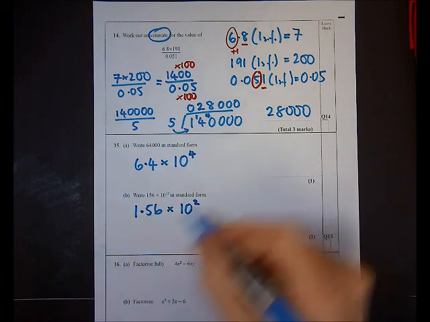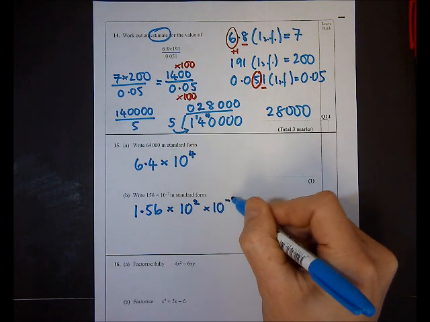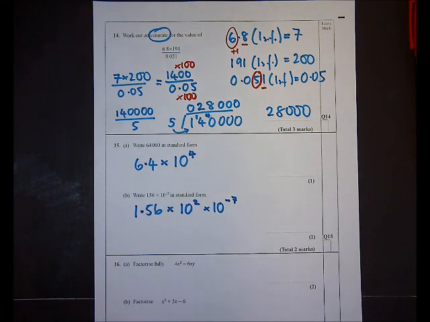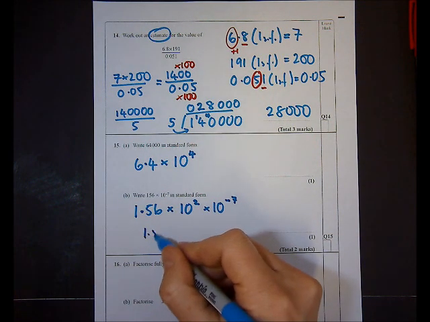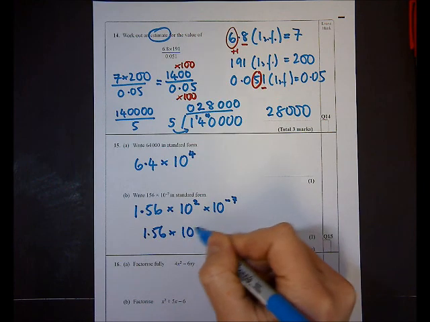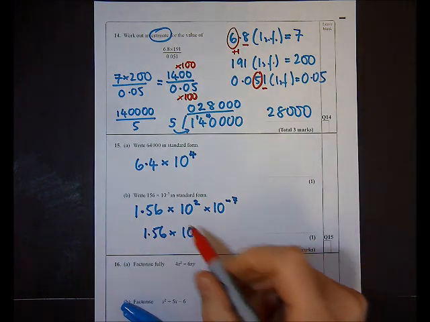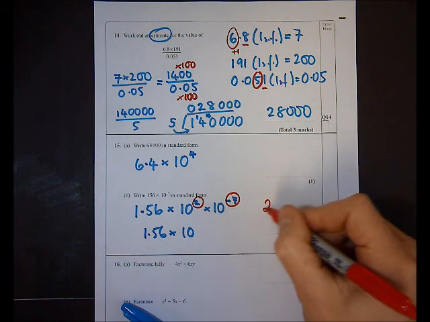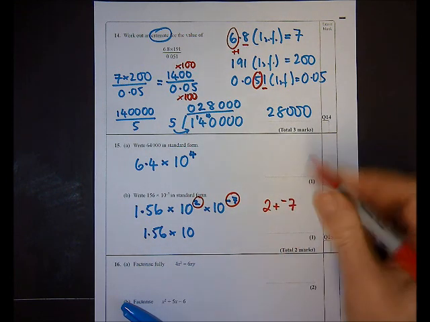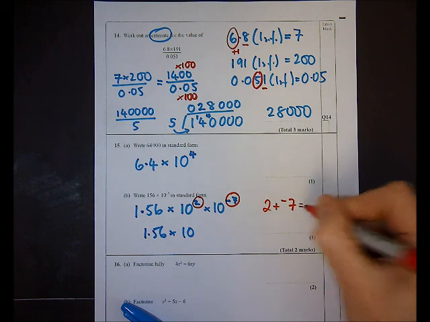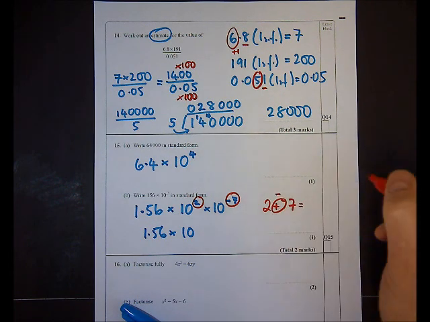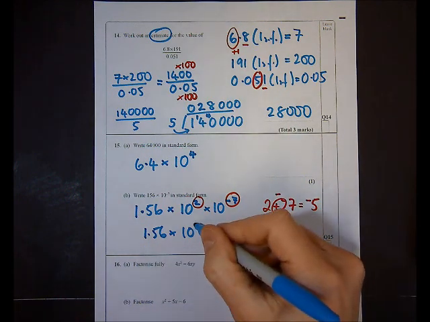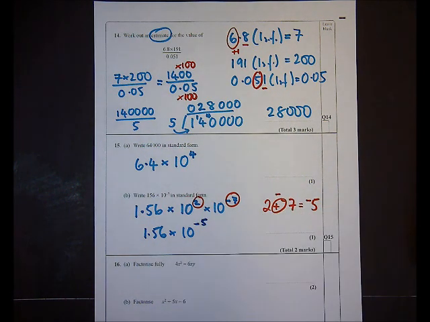So I've taken care of that, and I've still got times 10 to the power of minus 7. Now what I've got to do is combine these two to get one power of 10. So 1.56 times by 10 to the power of, and work out this number. When I'm multiplying powers, I need to take the 2 and the negative 7 and add them. So I'm going to do 2 add negative 7, and these two go together to become take away, and I'm going to get negative 5. So it's going to be 1.56 times 10 to the power of negative 5.